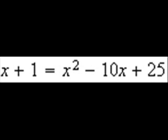Simplifying, the square root cancels out with the power of 2, leaves me with x plus 1. On the right-hand side we have to make sure we multiply that properly. It's x minus 5 times x minus 5, which gives us x squared minus 10x plus 25 when you FOIL.